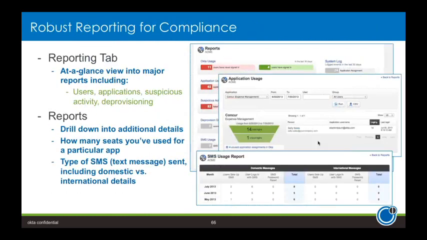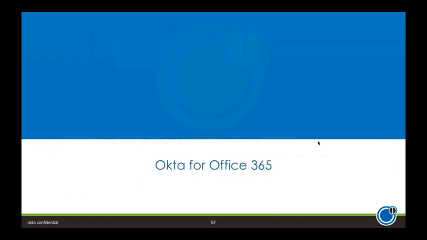On top of all of that, Okta provides robust reporting on who's accessed what, where, when, so you have a good audit log of what applications have been accessed by who, on what device, etc. So you can see any suspicious activity and report on what's going on around who's accessing applications for things like auditing, licensing. It can help you with a lot of your licensing challenges.